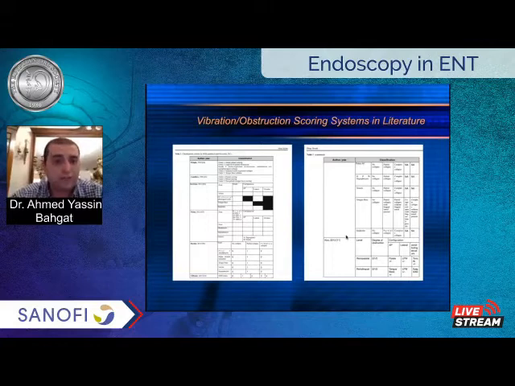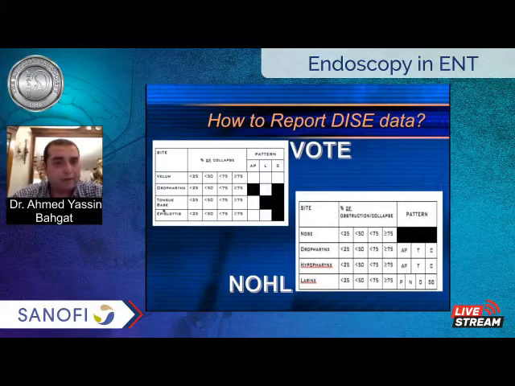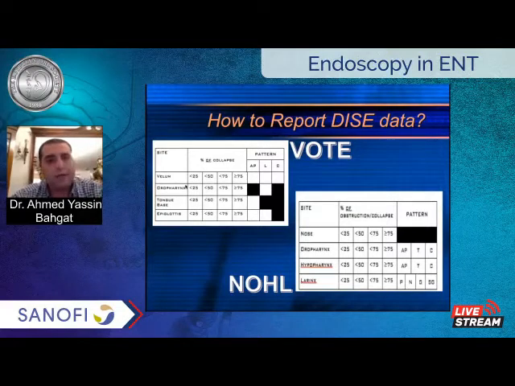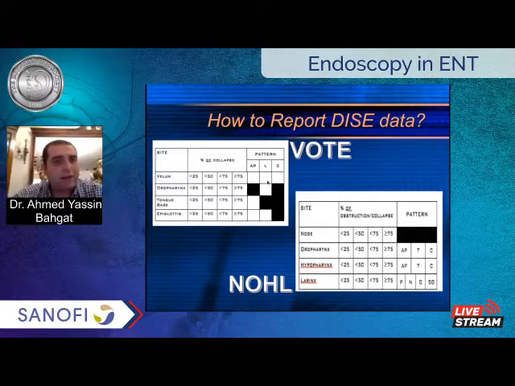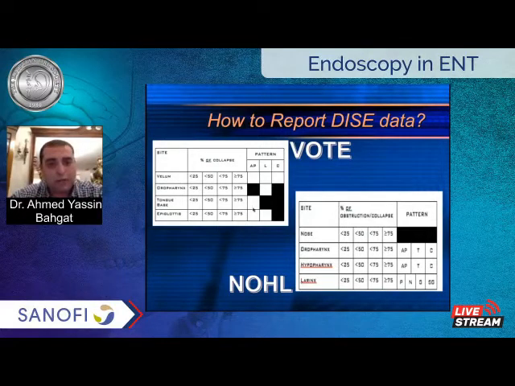In the position paper, there are a lot of classifications already published by eminent surgeons on sleep endoscopy. But the most common of them is the VOTE classification. VOTE stands for velum, oropharynx, tongue base, and epiglottis. There is no nose in this classification because the nose is fixed while awake and while asleep, so it's not necessary to include it. For the velum, we record the degree of collapse and the pattern of collapse: anteroposterior, lateral, or circular. Oropharynx means the lateral pharyngeal wall collapse, the tonsils and lateral pharyngeal wall. The velum is the palate. Tongue base is usually anteroposterior. Epiglottis is either anteroposterior or lateral collapse at the level of the epiglottis. This was published by Eric Kezirian. It's very easy to apply, and very well known in most centers of sleep surgery.